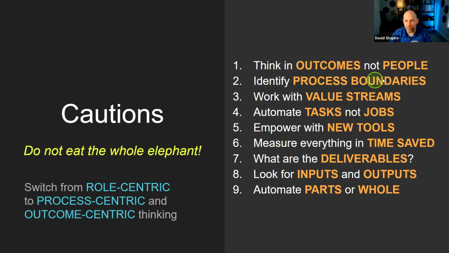Identify process boundaries. So a process boundary is a handoff point. A process boundary is saying, my job here is done. Let's use a loading dock as an example. The truck driver drives the truck to the dock. At least in larger organizations, the truck driver is not responsible for unloading the truck or getting the inventory into the warehouse. That's the dock worker's responsibility.